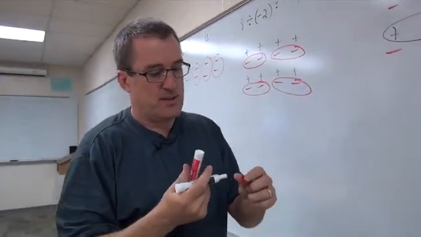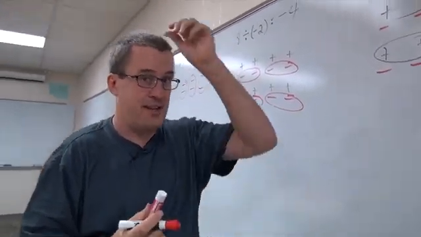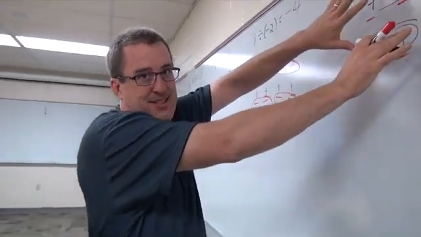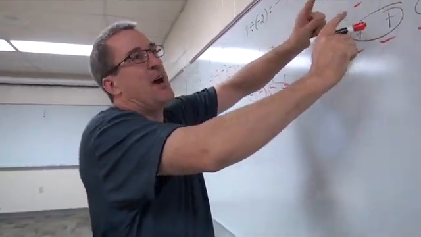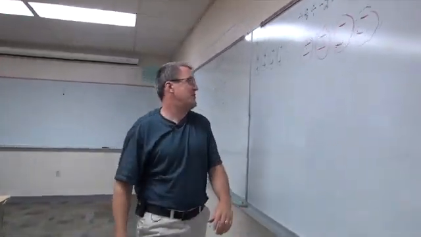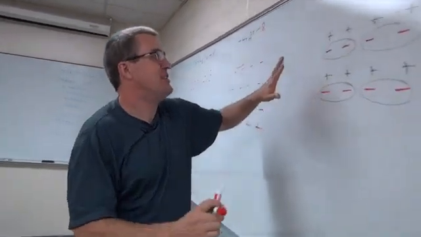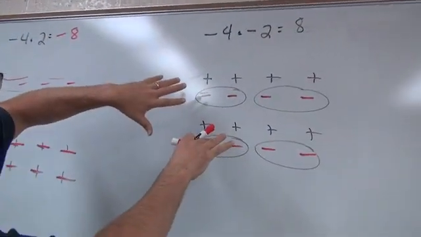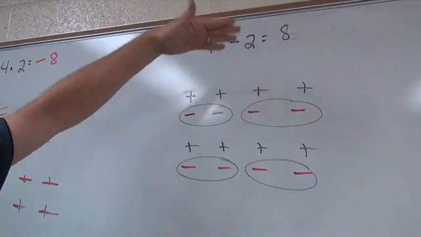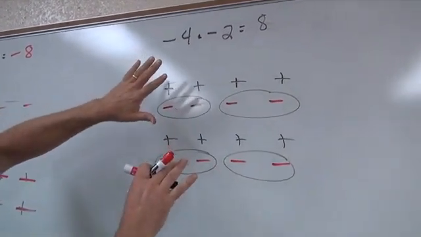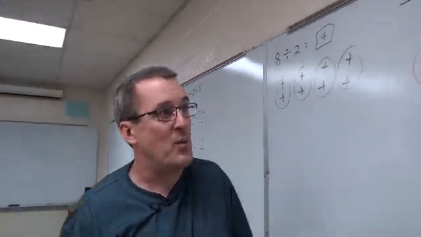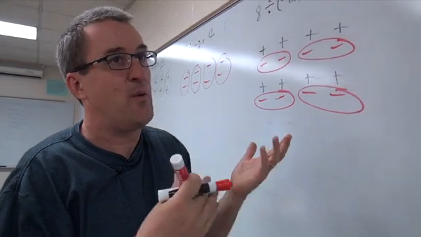So let me just end with this. One of the challenges with division is it's not like you look at what you have to get your answer. You have to look at what you did to get your answer. I'm going to back up here to multiplication for a minute. When we did multiplication, we kind of looked at what we had. And we said, oh, it took taking off 4 copies of negative 2 to get 8. You know, you look at what you have. But division is the inverse operation. So we're not going to look at what we had, we're going to look at what we did.